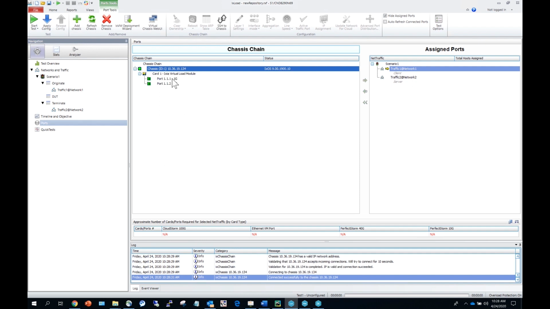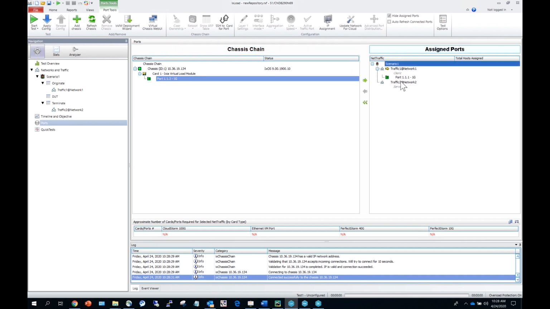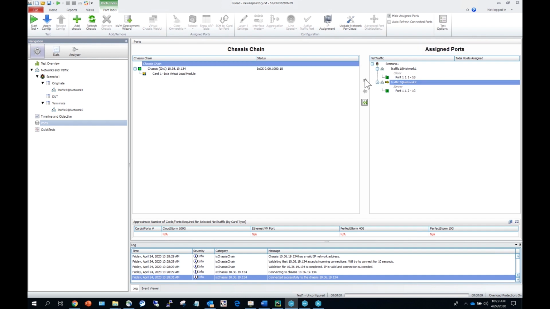Now, the way IxLoad works is it actively will load balance the client-side and the server-side configuration as long as there's enough IP addresses for the distribution to each of the traffic elements that we've configured, both on the originate side and on the terminate side. This makes it very easy for configuring scaling. For the objective that we've defined, however, we only need one port per traffic.